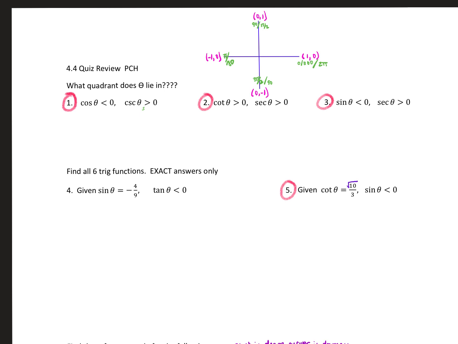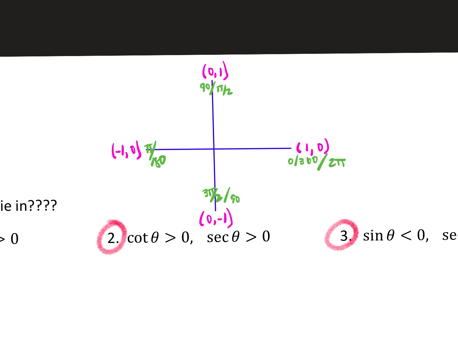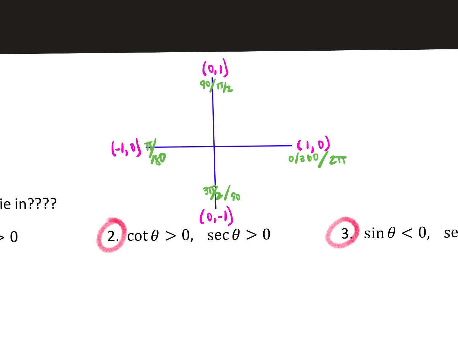There's 7 questions. 2 or 4 of them are super basic, and then there's a couple where you have to think a little bit. But if you have a question like this, I want you guys to write this down. These are our quadrant angles, remember? Quadrant meaning 90, 180, 270, 360. Pi over 2, pi, 3 pi over 2, and 2 pi. You guys need to know the ordered pairs there, but you should.